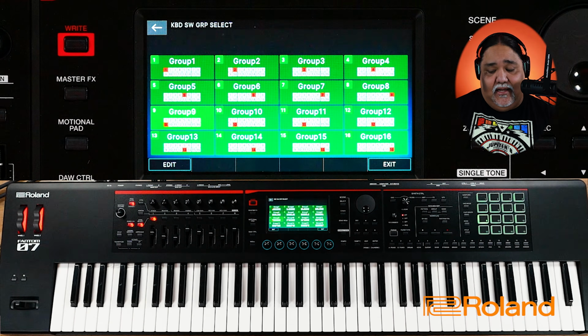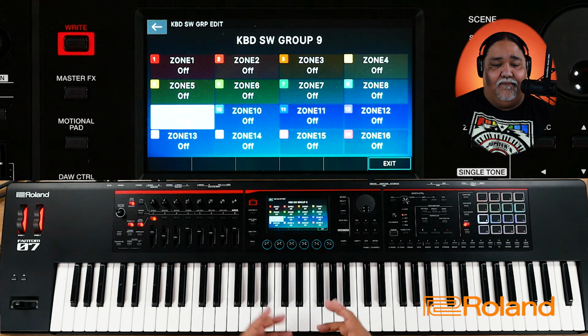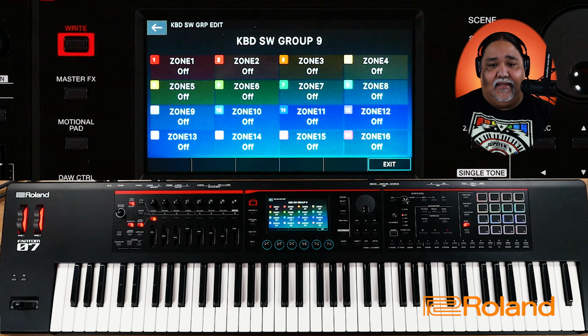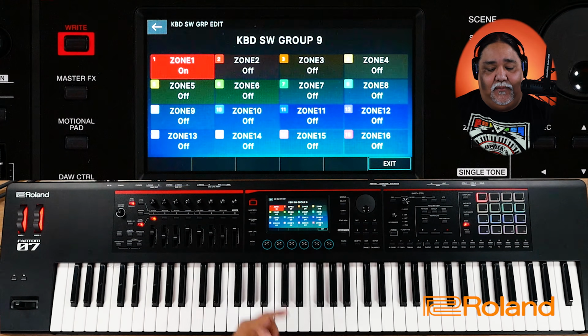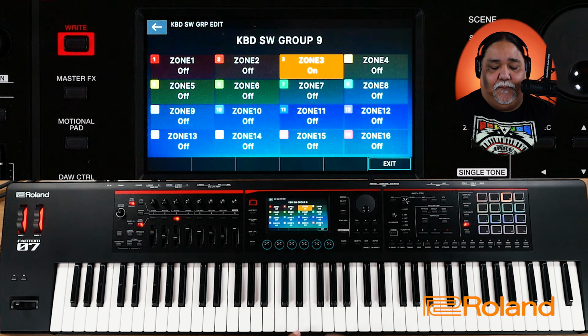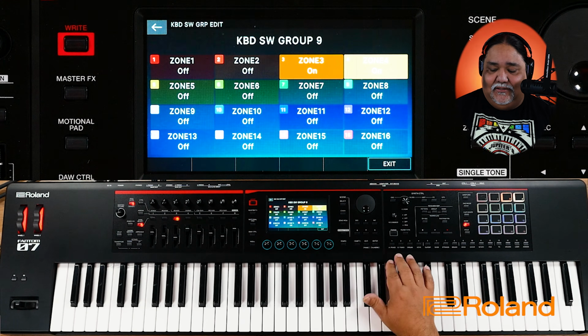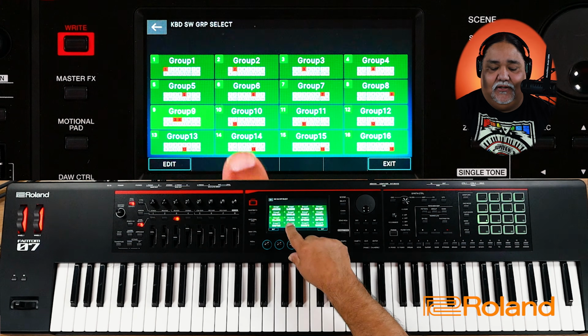Let's do number 9. So on number 9, when I go in here, it's going to bring on that default piano. Well, watch this. I could say, well, I don't want that piano to be on. I want maybe this piano to be on, or let's change it. This electric piano and this string to trigger when I press that. So that's cool. So let's exit that one. And so you see there.